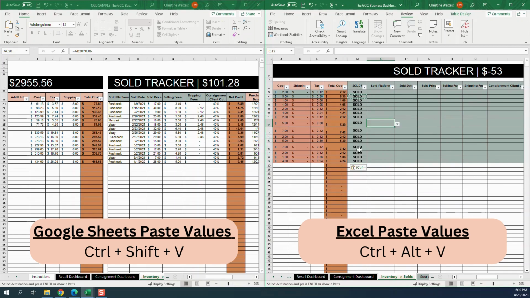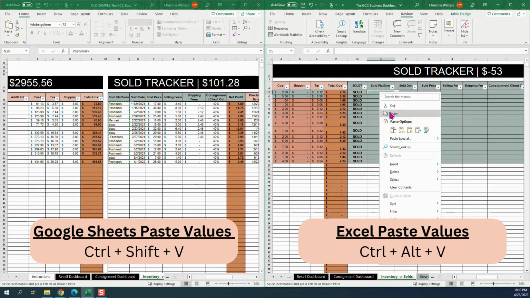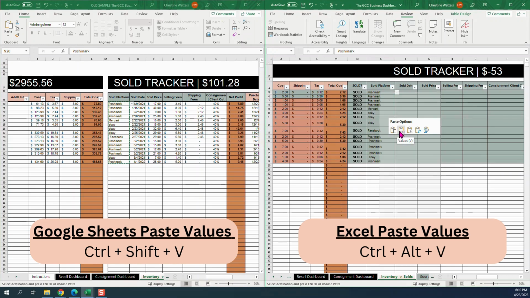So now that we've marked all these items as sold, all this inventory has been sold, we'll go ahead and copy from our old dashboard the rest of our info. So we'll head to sold platform, right-click copy, right-click paste 1, 2, 3 as values. Sold date still in the same spot.